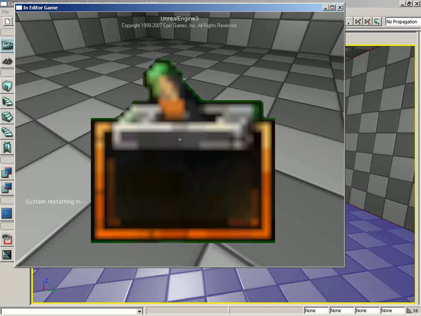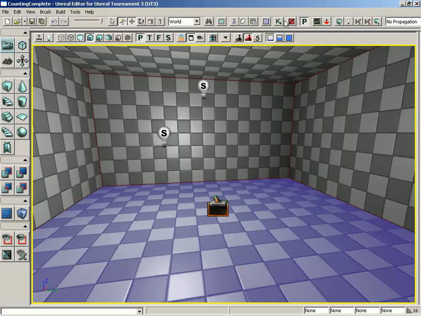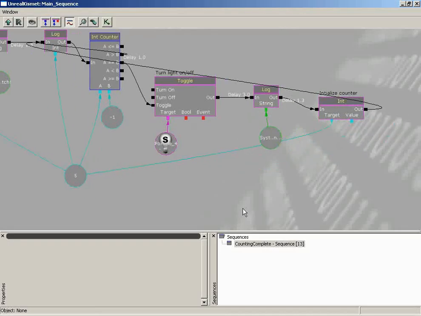If you sit here, another system restarting message comes up, and it will continue to do this indefinitely. We will sit here and have the lights automatically turned on and turned off infinitely for the rest of the time we're playing the game. What we need to do is put a little check system in place that checks and sees if we really need to restart the system. That's right. And to only restart it if the system deems that it needs to be done. Now, put on your logic thinking caps.